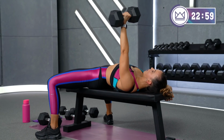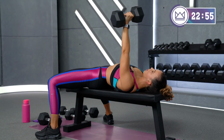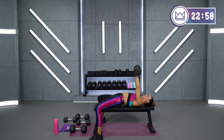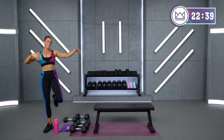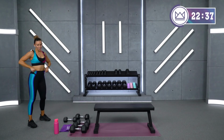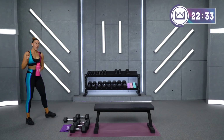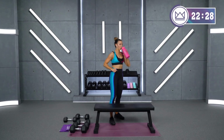Almost there, 15, come on. Transition with power, not out of control. Two, one, rest, good. Oh, okay, nicely done. Grab some water. We're gonna move to single arm tricep superset, okay? We're doing a kickback with this one.